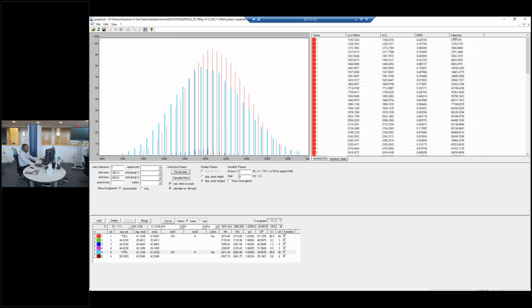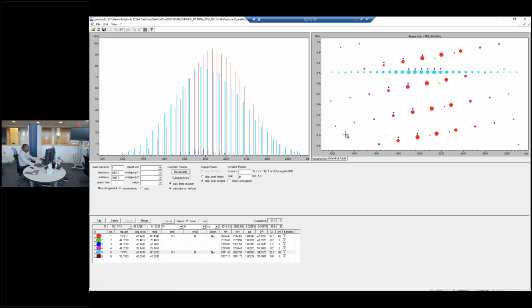And it gives you all the values, the intensity, as it corresponds to the m/z, the m/z fitted, and also your Kendrick mass defect numbers. So we'll look at this in a little more detail in the next few slides.